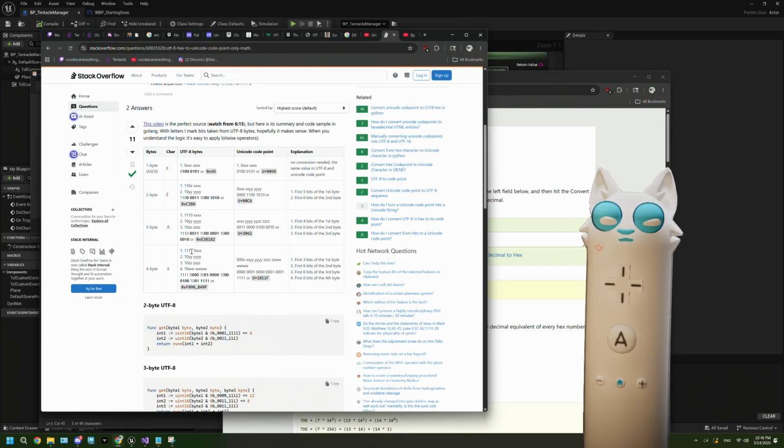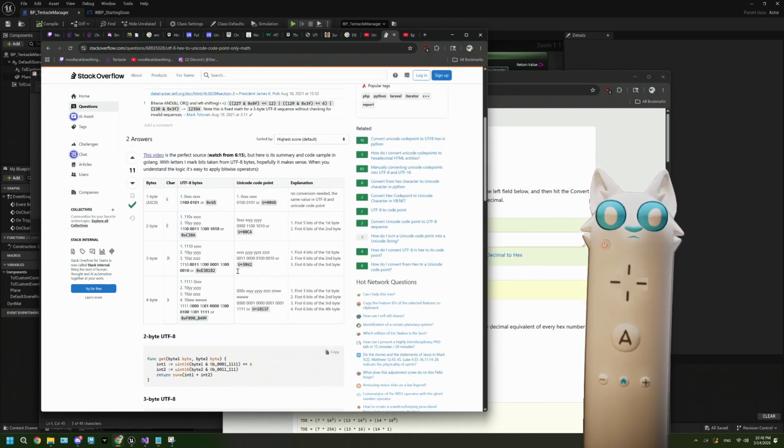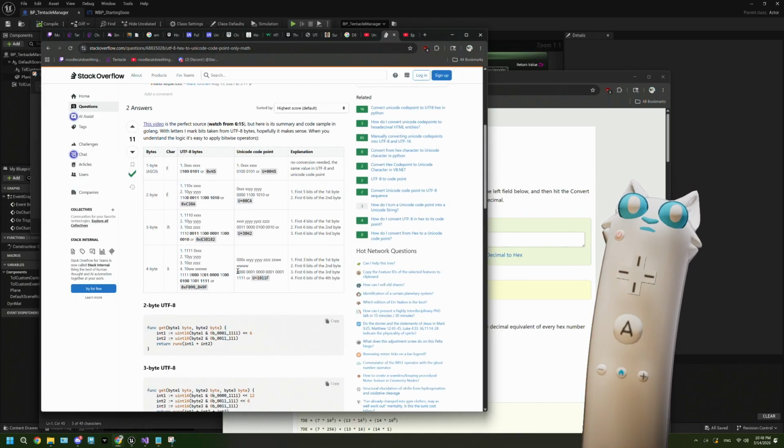So wait a second. Can I get an example? Here's a summary and a code sample in Golang with letters I mark bits taken from bytes. Hopefully it makes sense. Oh, bits from bytes.